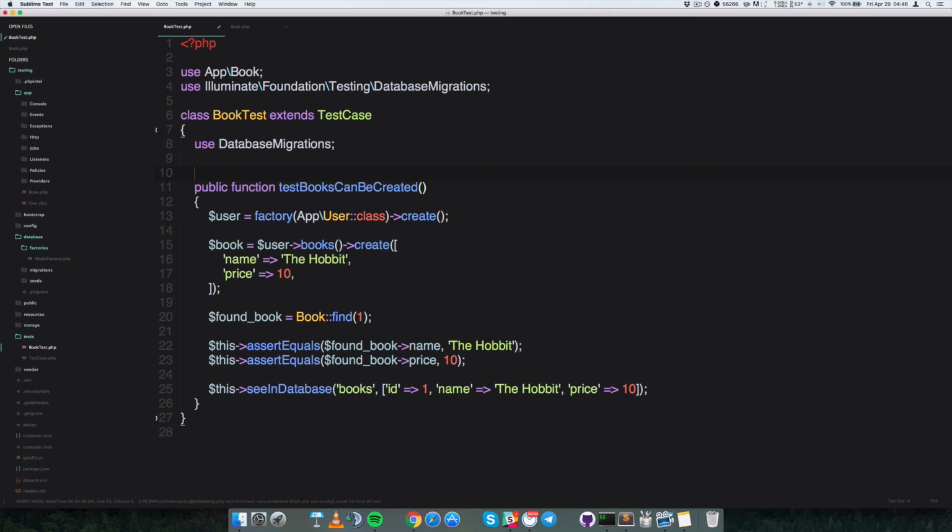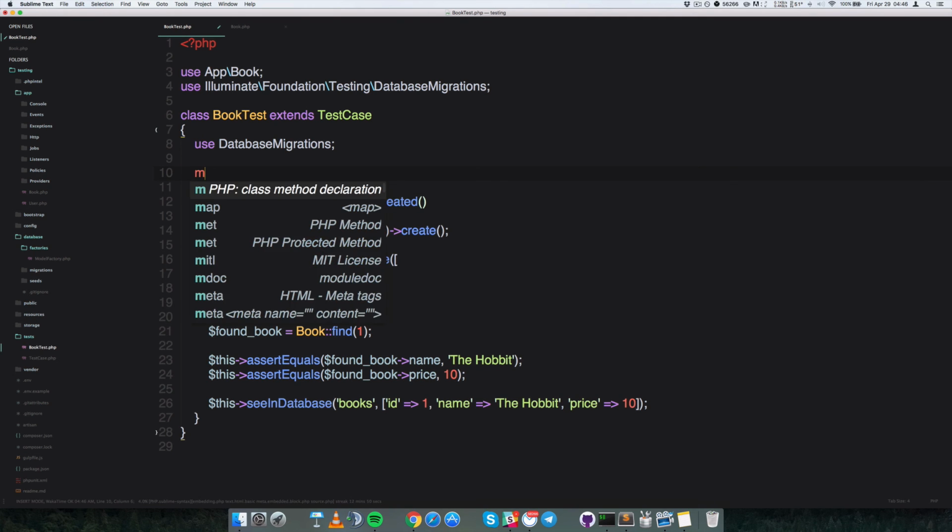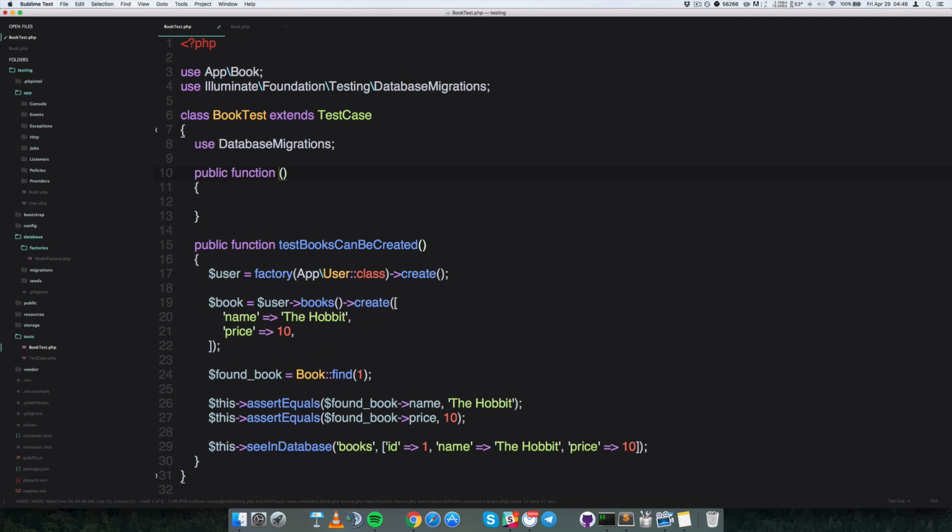I could show you how to test JSON APIs in this video, but I don't think I need to. But let's write a test to make sure a book can be deleted. So test books can be deleted. This test name is books can be created, and we're actually testing just one book, but whatever.